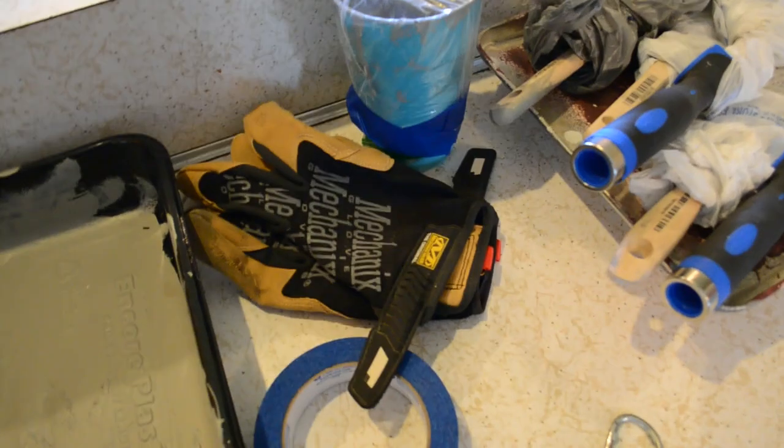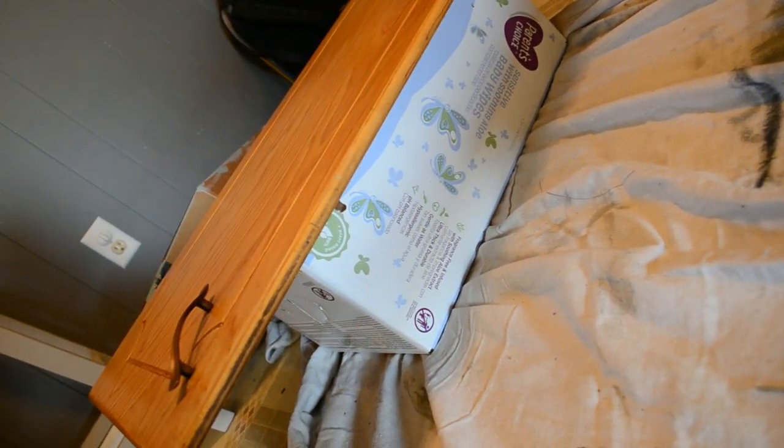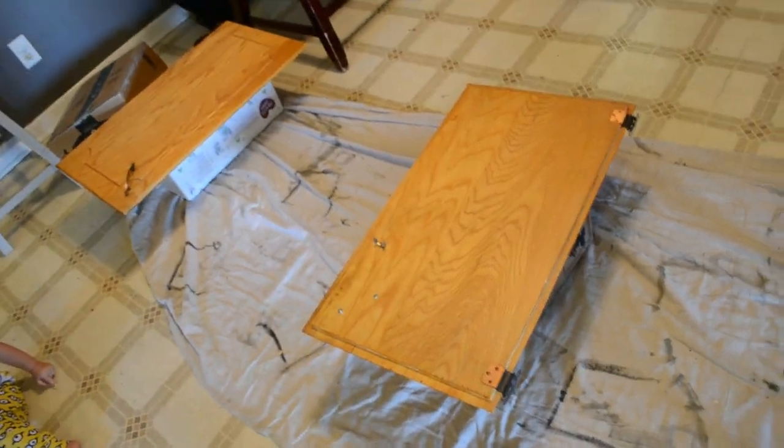Okay, and then I definitely recommend using some gloves whenever you are cleaning with the denatured alcohol, because that stuff is not meant to be on your skin. But this is all the stuff that I'm using, and it's really not much for this big of a project. Also, what comes in handy is some cardboard boxes, and that is a white box. But just some cardboard boxes to set these doors on work really well. And then I also have like a work stool here. But that way you can elevate those doors and make sure you're getting the edges really well.